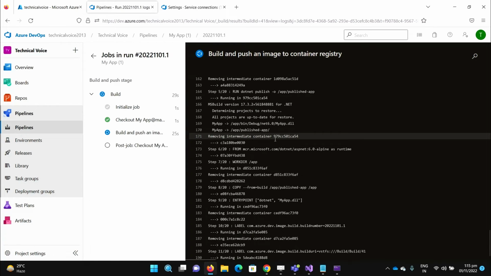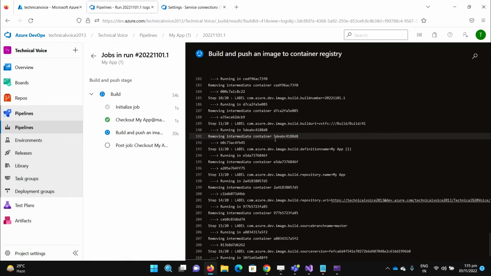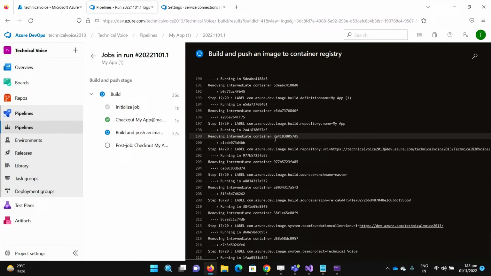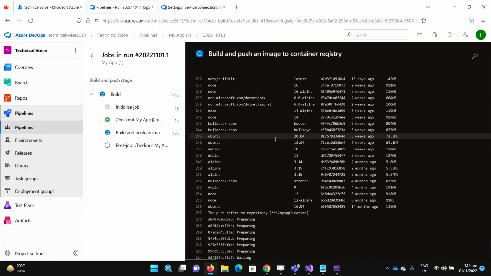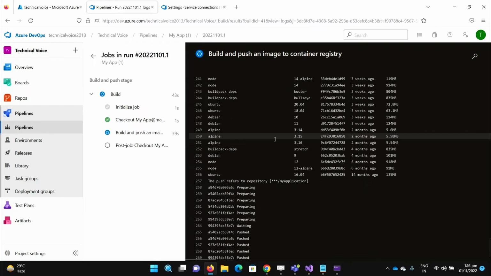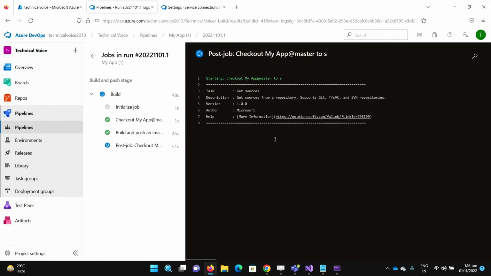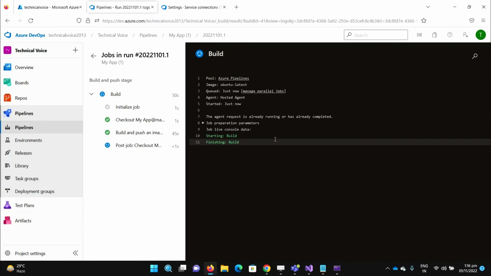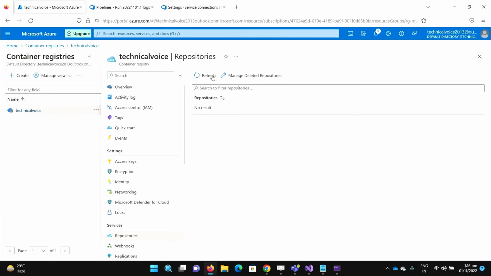Currently it is building and pushing an image. Okay, so it has just completed and pushed the image to the Azure Container Registry. Let's refresh and see if it is there or not. So you can see my application is there.